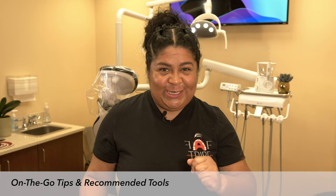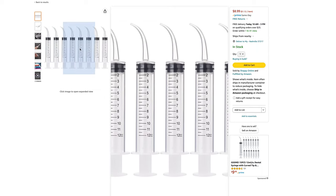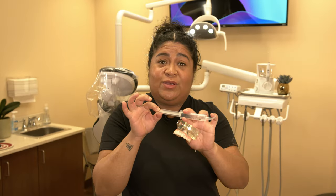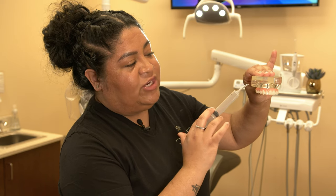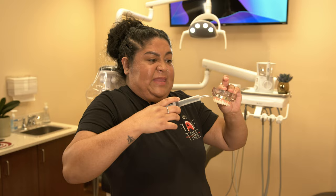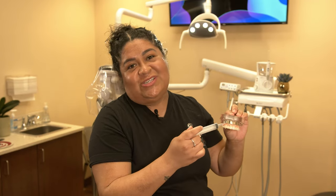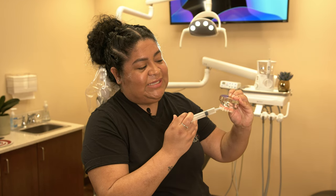A few tips and recommendations: directly after surgery, for about three days, I do not want you to brush or use the Waterpik. Use only mouthwashes like the Stella Life I mentioned and warm salt water rinses. To clean underneath the prosthesis during those first days, you can get Monoject syringes on Amazon. Fill one up with warm salt water and treat it as your water pick — come right to the junction and gently squeeze, making sure you're cleaning everything thoroughly underneath the bridge. Go very gently since you're freshly out of surgery.